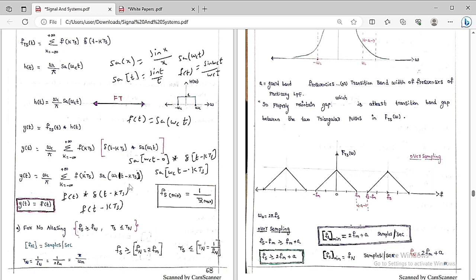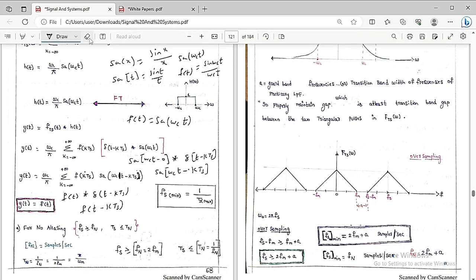So same thing. So it's correct only. I have written wrong only. This is correct only. So a small correction here. Let me tell you a concept. What I am trying to tell you: this is sinc of t, I am going to assume sinc of omega c t as f of t. So f of t convolution of delta of t minus k Ts is nothing but f of t minus k Ts. So f of t is nothing but sinc of omega c t. So f of t minus k Ts means whenever t is there, replace it by t minus k Ts.